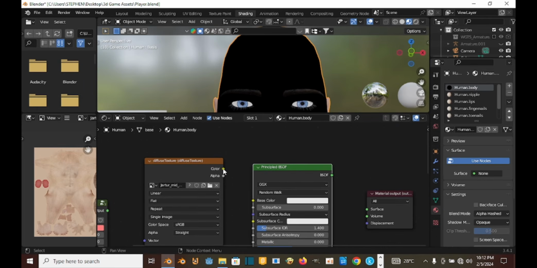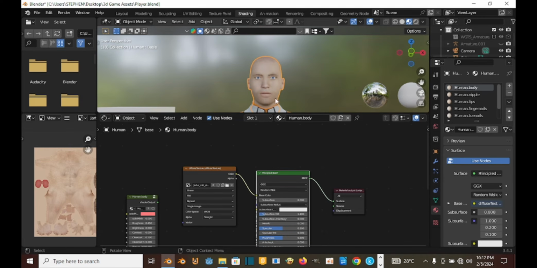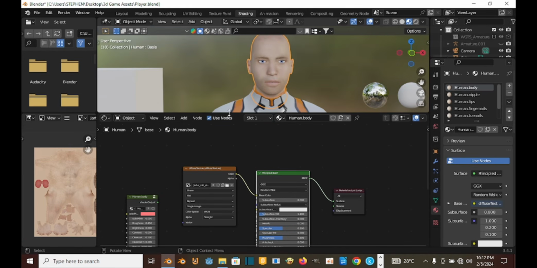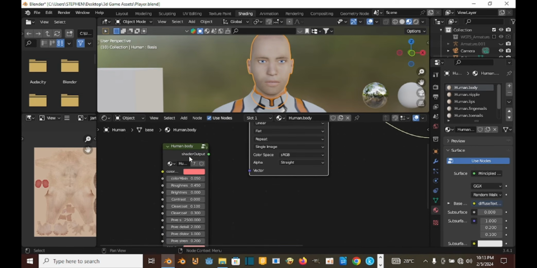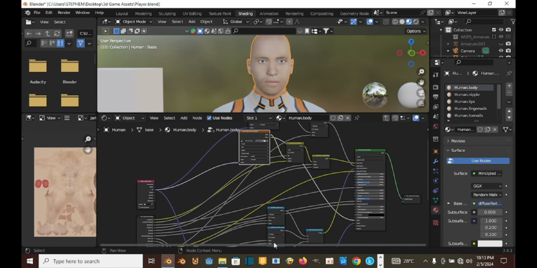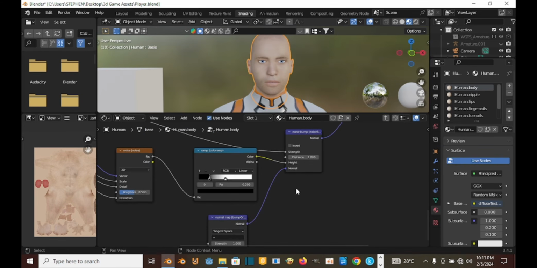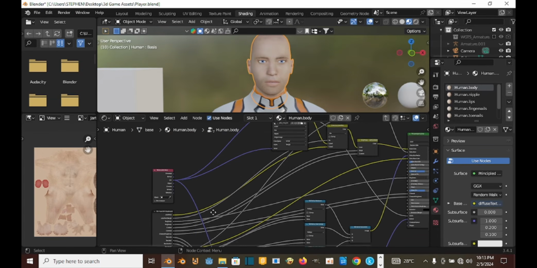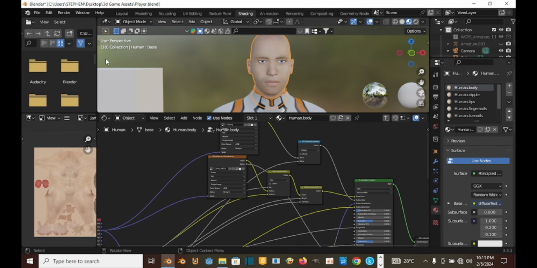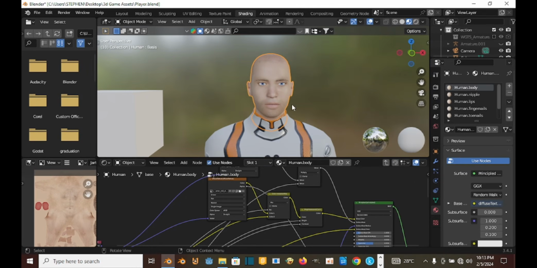I'll bring this down and put the color here, put the BSDF there. So we'll have something like this. So this will actually work very well for our character. So it's a very simple thing. So let me open this. The normal texture is not very descriptive. It doesn't really have a normal texture here. So it's just this that it has. So there are several ways you can get a normal texture, but we won't do that in this class. So we're going to just use this particular diffuse texture only for this particular work that we'll be doing.